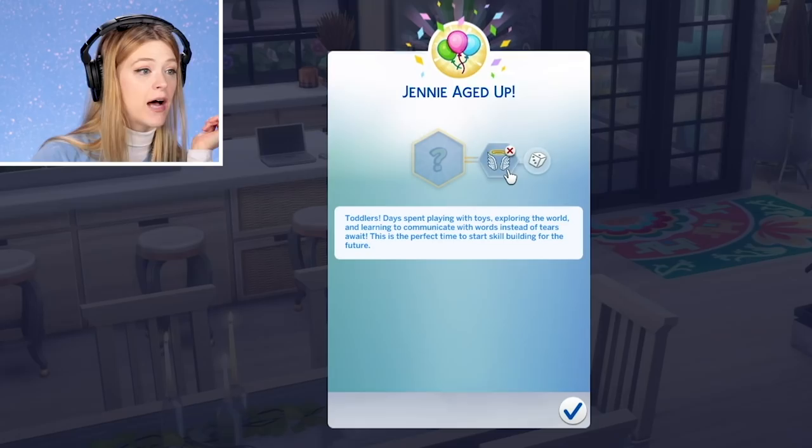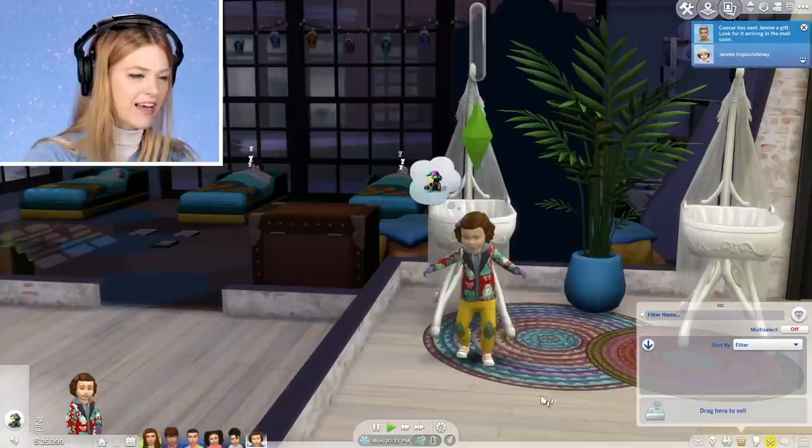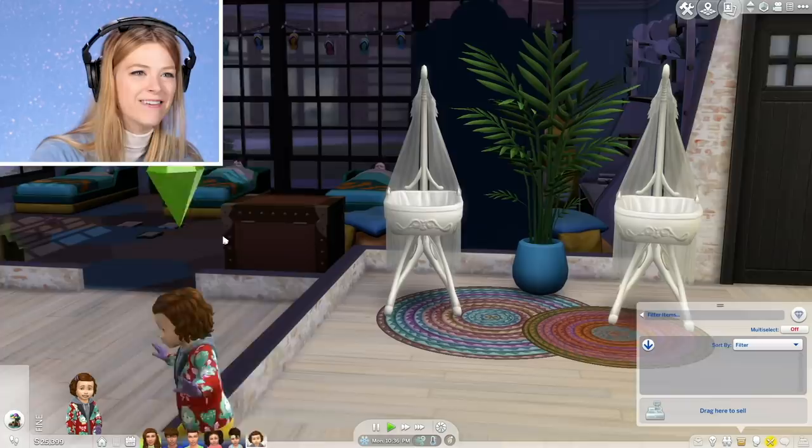Oh, Jenny aged up. And Jenny's angelic. Oh, bless. Okay. Jenny, I can't wait to see what she looks like. Oh, whoa, look at little Jenny. She's pretty cute. Oh, we got gifts from everyone. Well, that's good. Okay, hi, Jenny, welcome.